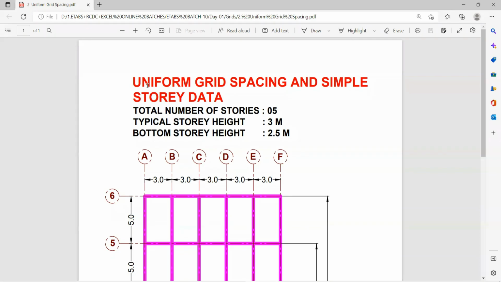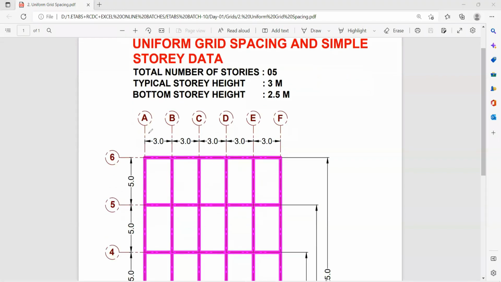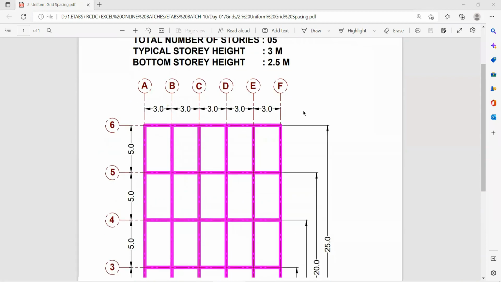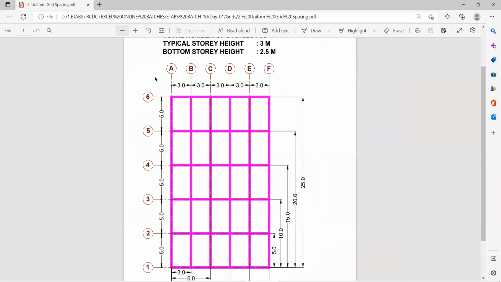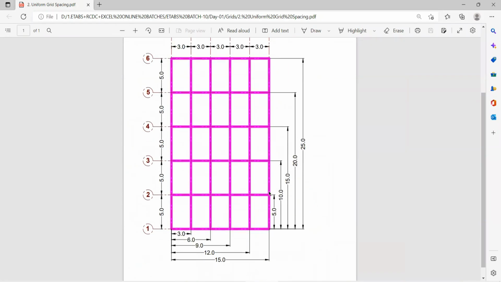Yes, sir. Okay. So in Cartesian form, there are two types: uniform grid system and non-uniform grid system. If the distances between the two grids are the same, we call it a uniform grid system. If the distances between the two grids are not the same, we call it a non-uniform grid system. So you should answer which type of grid system this is, either uniform or non-uniform. Uniform grid system.